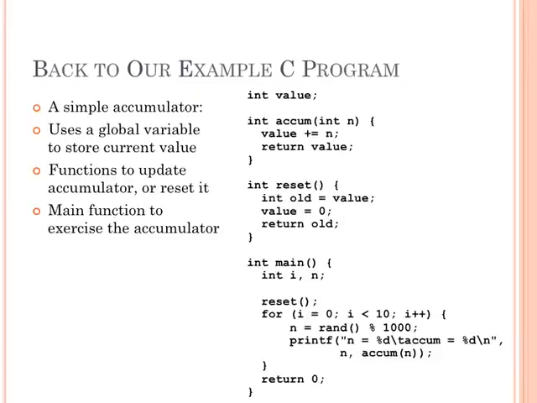Okay, so we had this C program, which we introduced last time, which was a very simple accumulator. You probably wouldn't write it this way because if you have one accumulator that's helpful, it might be more helpful to have 2. And we can't really do it this way because we have a global variable. But we have a couple functions, accum, reset, and then main, which exercises some things. We already talked about this code a little bit last time, and we're going to start looking at how this is implemented in IA32.